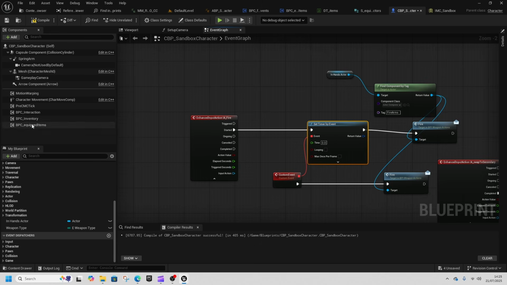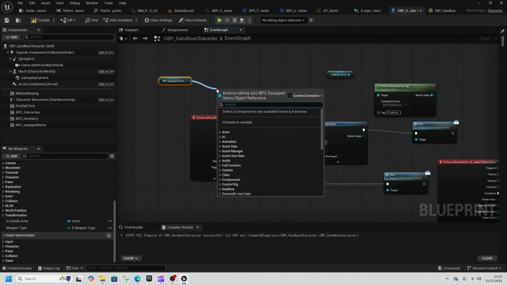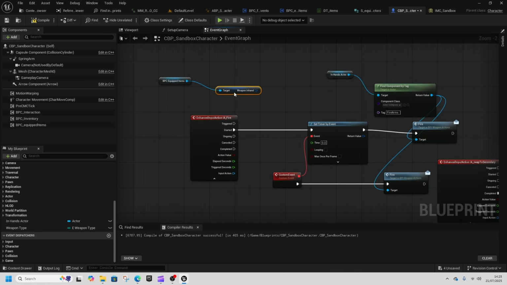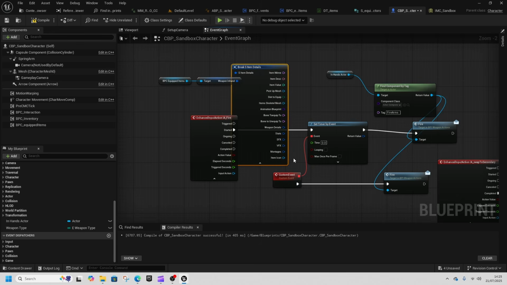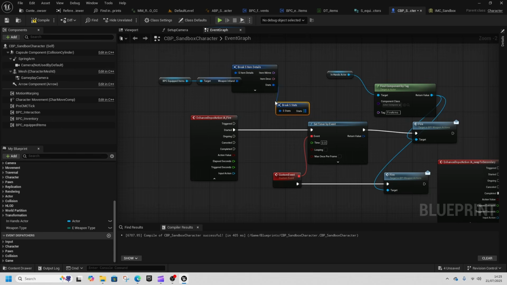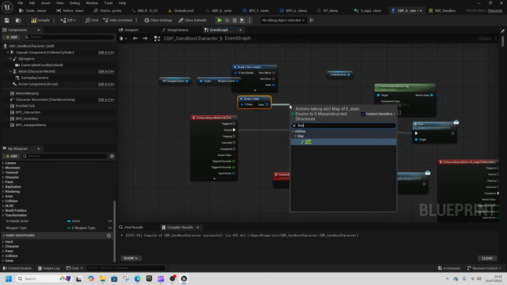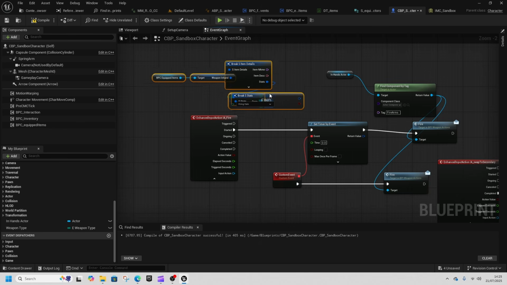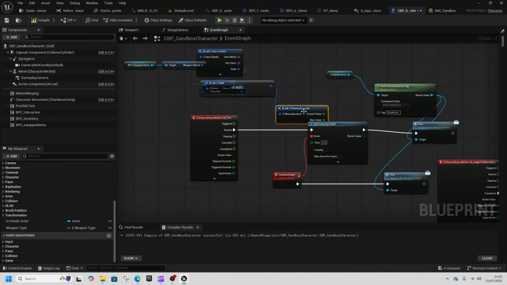is we can get equipped items, get weapon in hand and break that, and then break stats, and we can find the firing rate, and we can break that and get the current value and put that in time.